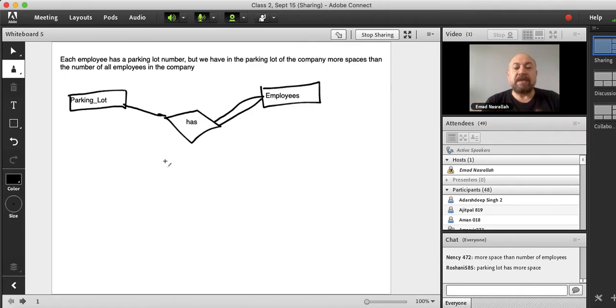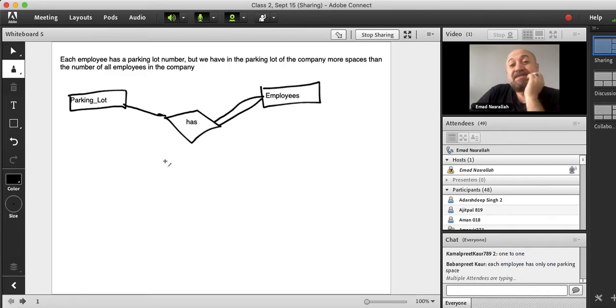Now, the cardinality. The cardinality, 1 to 1. How do you know? Actually, it is logical.